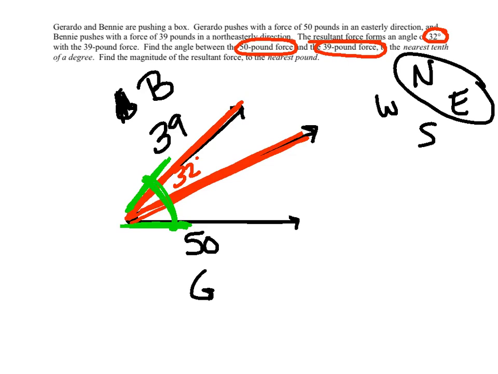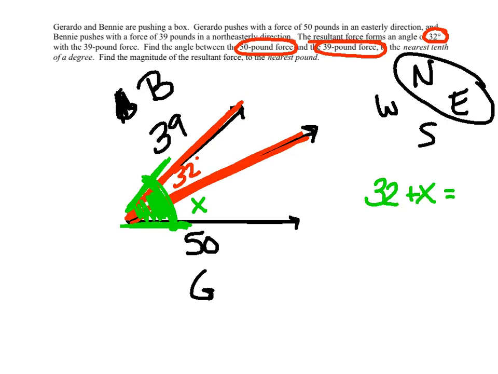Okay? Now, remember, you can't just say, okay, I'm going to take 32, double it, get 64, and that's the whole angle. It doesn't work that way. The resultant does not bisect that angle. Okay? So that's our properties from geometry. The resultant does not bisect that angle. So I basically have to figure out this angle here, and then I can say, okay, whatever 32 is plus that angle will get me what I'm looking for.